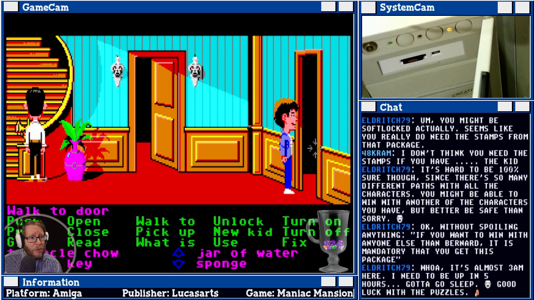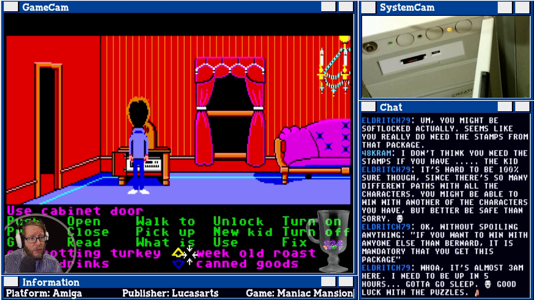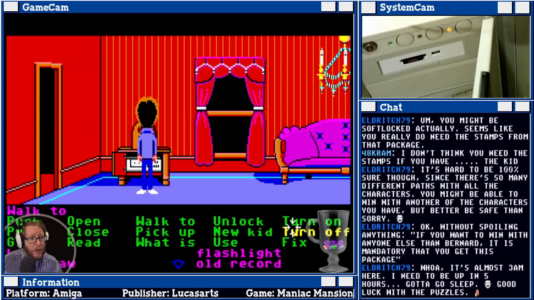Took me a while to figure this puzzle out. None of this is particularly simple. These are all fun puzzles. It'll break the chandelier and give us an additional key that we didn't have before.